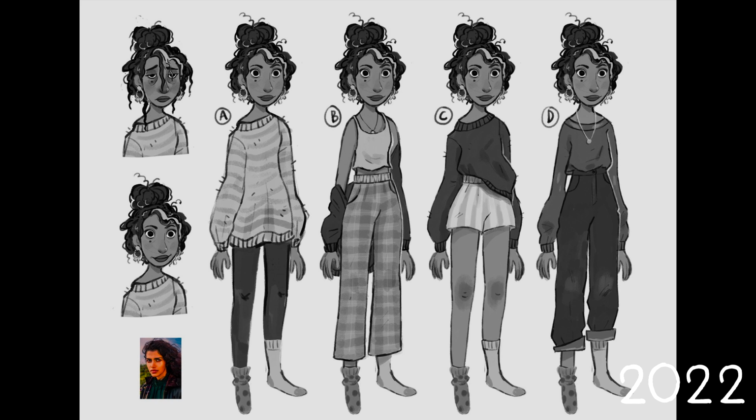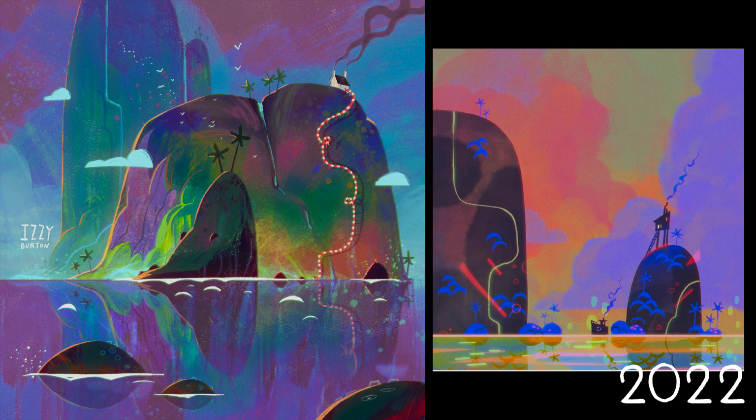I went freelance again and I did some character designs for a stop motion project, proving that even though I'm not the best character artist in the world, I can draw characters when I want to, just not as good as other people. And also it was a year of rediscovering my love for the Technicolor, which you saw probably at the very start of this video, and being like, yeah, I know how to draw realistic colours now, let's push this as far as I can go.